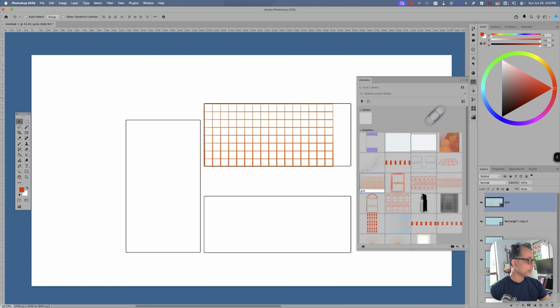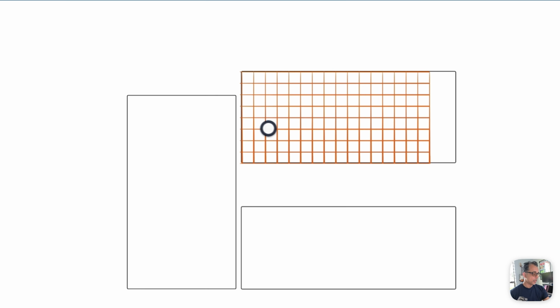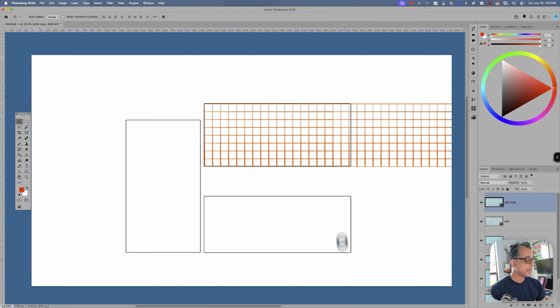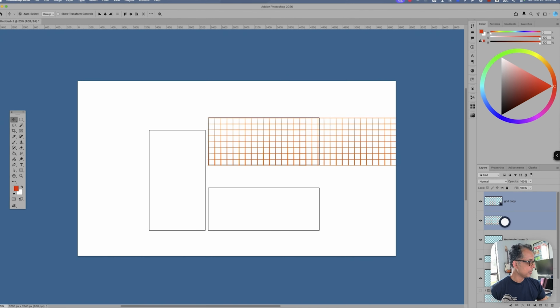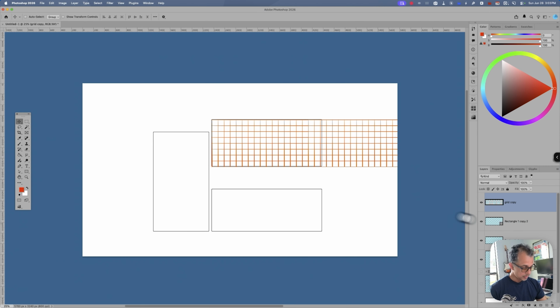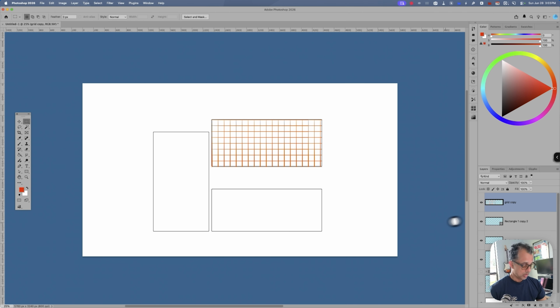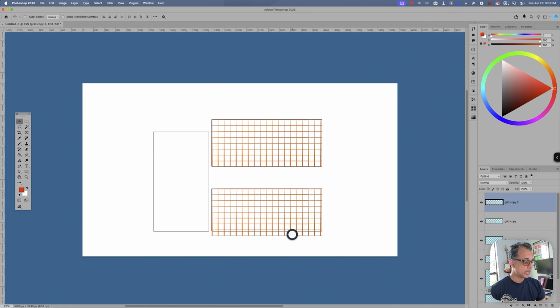I'll hit return. And I'm going to actually make the grid larger. I'll duplicate it here, and I'll have it extend like this. I'll merge the two layers by hitting Command E, get rid of the excess, and make a copy of this. I'm using Command J to make a copy.